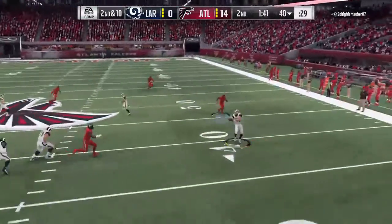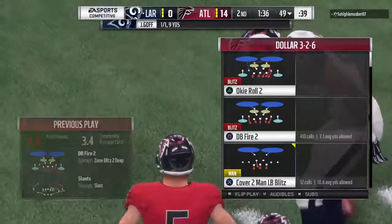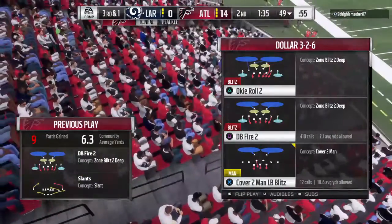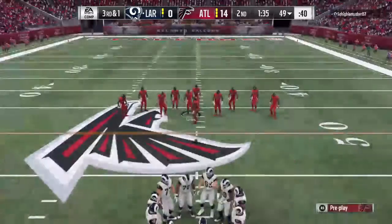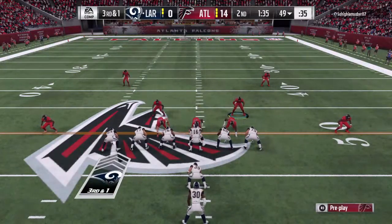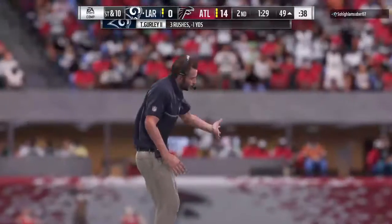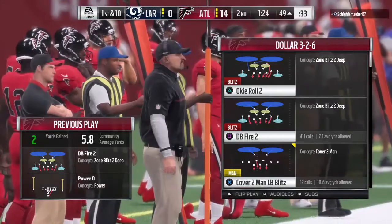Here's Goff now on second down. Firing quickly here, and that's complete. And he'll be knocked down sideways at the 49. The Rams are going to go ahead and use the first of their timeouts as they'll talk it over here before what will be an important third down. They'll try and pick up the first with Gurley. And he's got the first down yardage there as he takes it just across midfield. 3rd and 1, that's all they needed to keep the drive going.